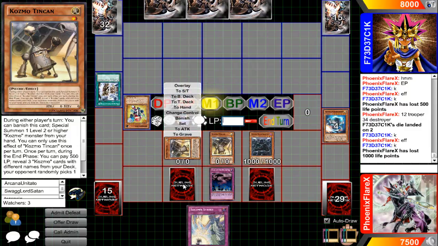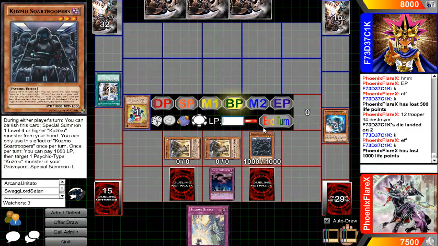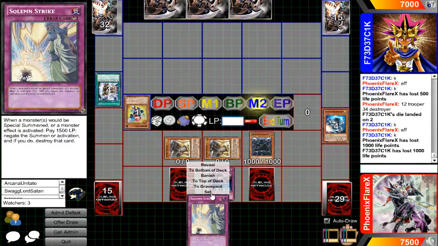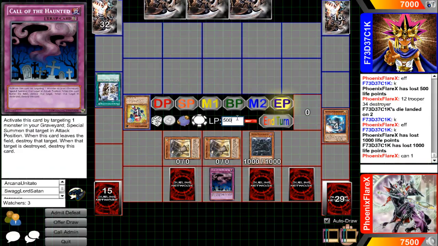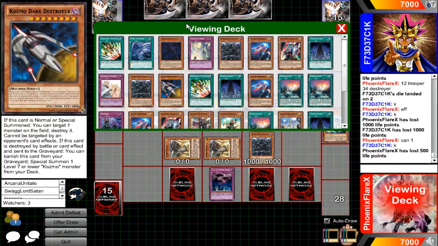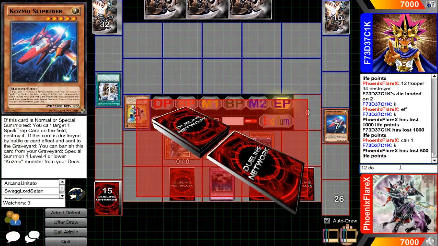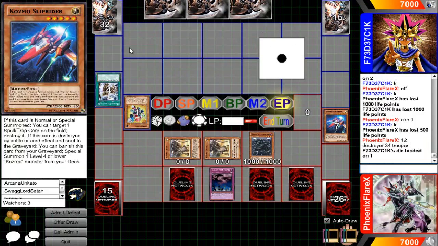So I Sword Trooper into a Tin Can, turn the Tin Can off, Call of the Haunted to defense mode, attack him with Sword Trooper for a clean 1,000, and I have a Solemn Strike that I just top deck as well to go with my second Solemn Strike, and then I have Twin Twister down as well. And so during the end phase, both of my Tin Cans get to resolve, and off both of my Tin Cans, I reveal Dart Destroyer, Sword Trooper, and Slip Rider, and I give them the order of 1-2 Dart Destroyer, 3-4 Sword Trooper, and 5-6 Slip Rider.